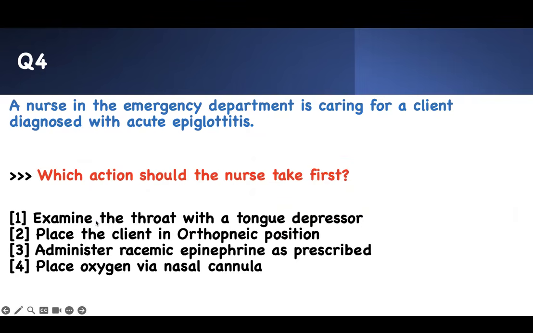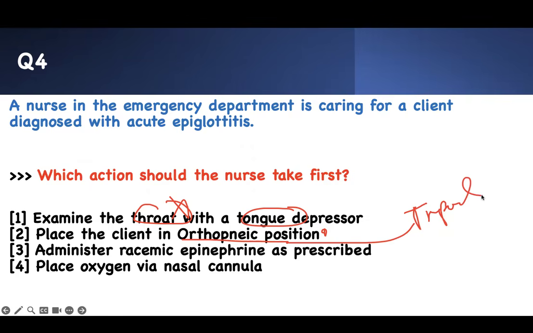What do you think? I would like to know. In the comment section, just say, I got this question right. But this is the key. You should never look into their mouth, no matter what. Therefore, this is gone. The throat exam and the tongue depressor is a trap. Never look. Tripod position, you may not know, but this is the same thing as what? Tripod position.